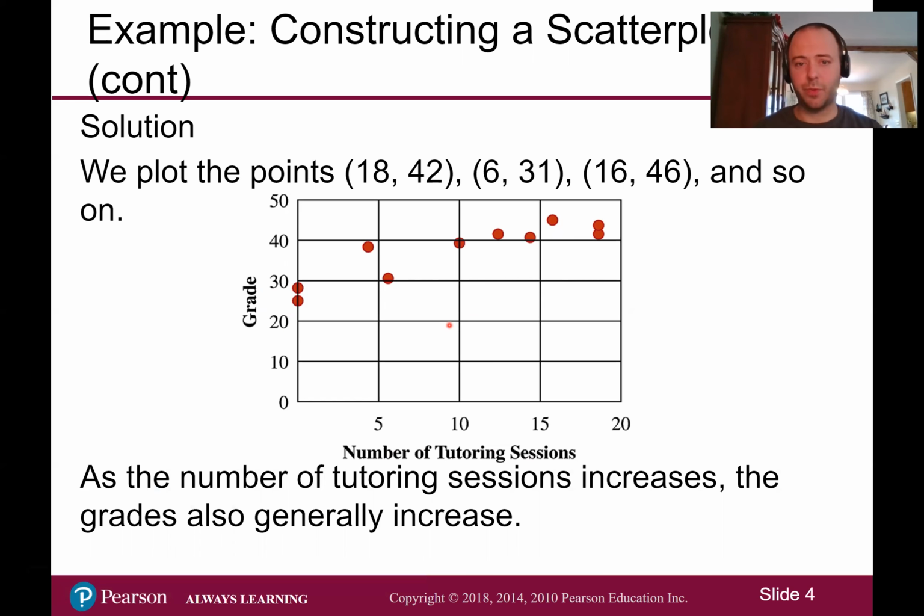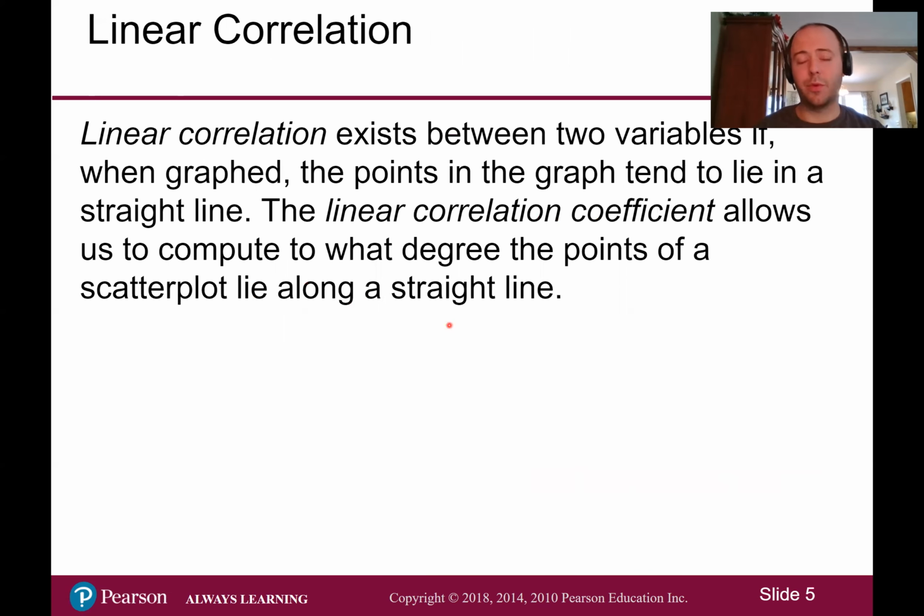Okay. The next big thing in the section that we will definitely use Excel to compute, and you'll see why, is called linear correlation. So a correlation is a relationship between two variables. The linear correlation, if the points that we just graphed on the last slide tend to lie in a straight line, that means there is a relationship between the variables. And the number that we'll compute tells us to what degree the points are in a straight line. If they're in a perfectly straight line or if they're in a mostly straight line with some variation, that's what the linear correlation tells us, basically.